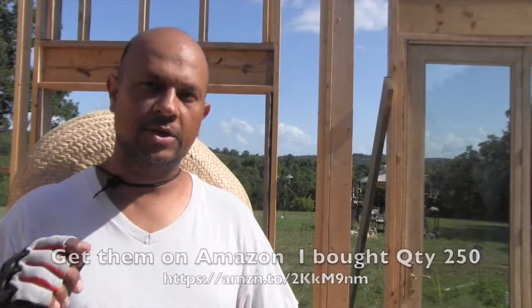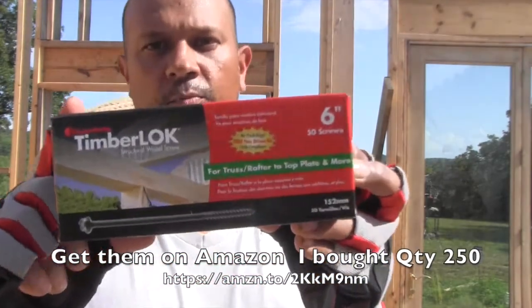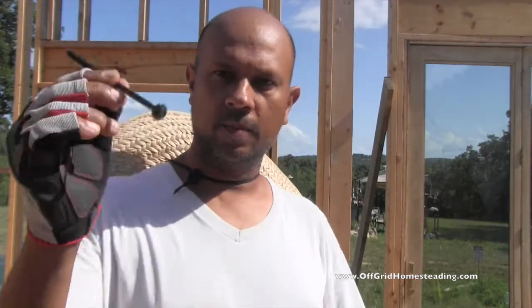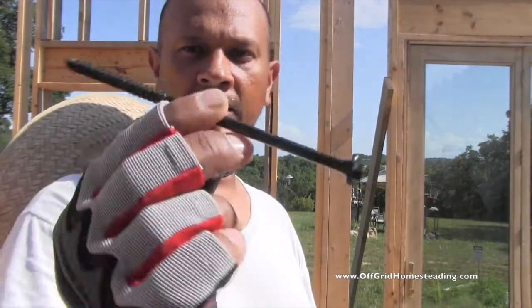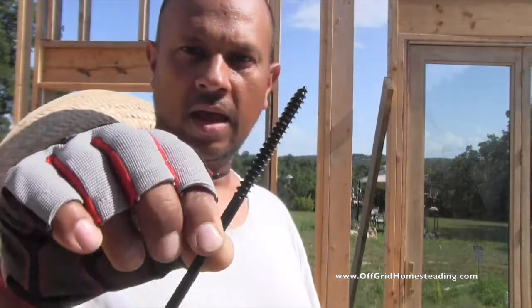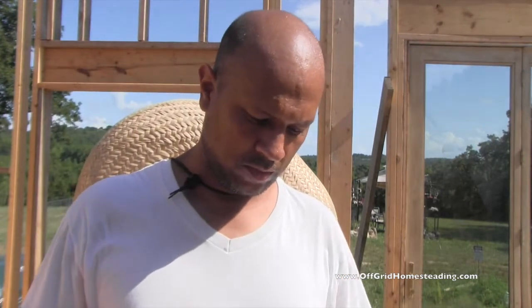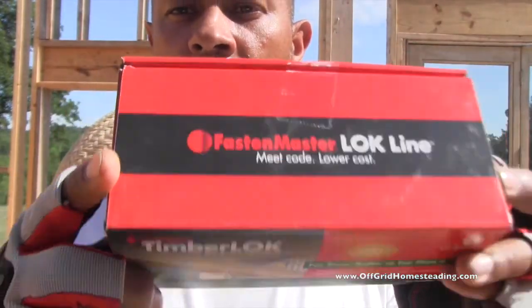I decided to go ahead and return all of the rafter ties after I came across this product. Looks like it's the TimberLOK 6-inch locking screw. So it's got a hex head on the back, 6.5 inches long, and I'm going to use these to directly attach through the top plate directly into the rafters. And it talks about meeting code at lower cost.